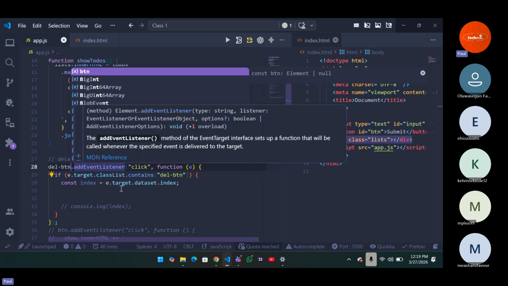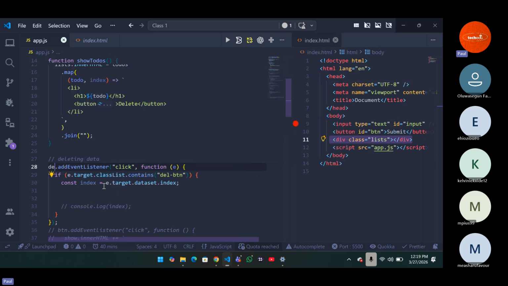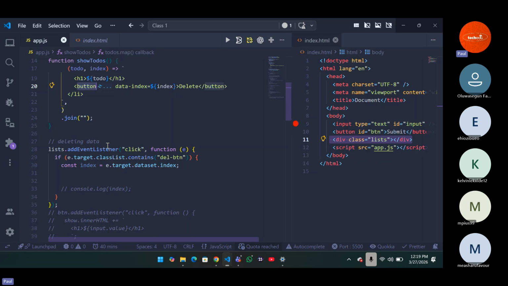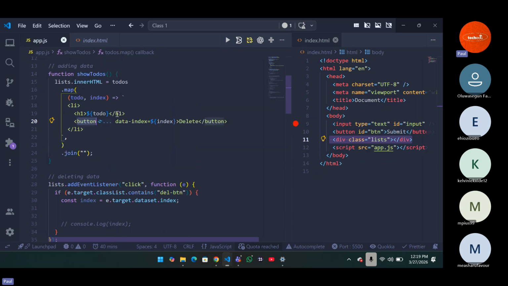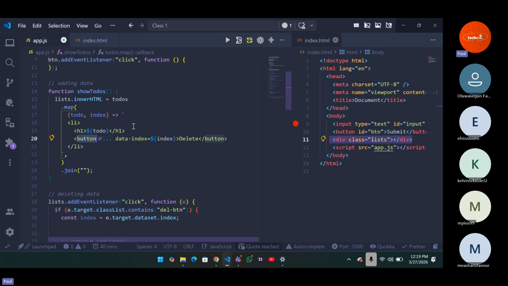Technically, this works. But what you've just done is that you now have to add this. It's not going to listen for the index. Rather, it's going to listen for the button. You understand it now? Which means that you now have to add an event listener for each of those buttons because you've already looped through them. So you're just adding for each of those buttons. But instead, all you have to do is add the event listener once for the list.